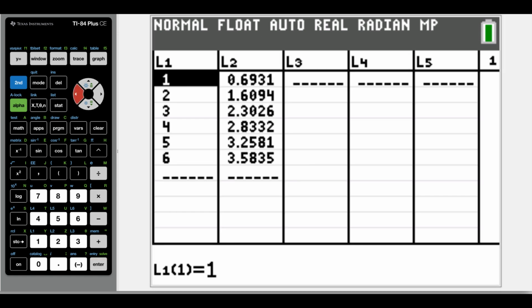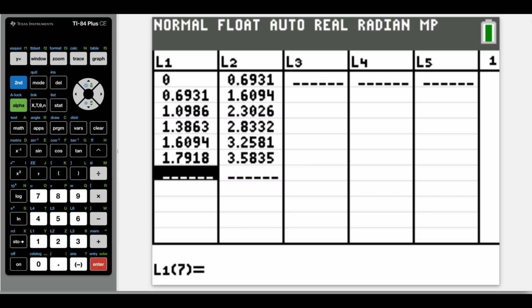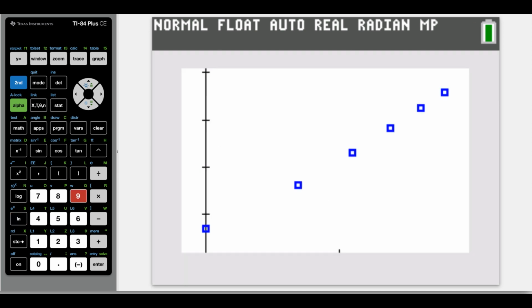And in order to check for power regression, we need to do the natural log of the x and the y. Well, we've already done the natural log of all the y values, so I need to go through and do the natural log of all of those x values. Now when I hit Zoom 9, I get nice linearized data. I can see that my picture forms a straight line. So because we've linearized our data by using the natural log of the x and the y, that tells us that we should do power regression.